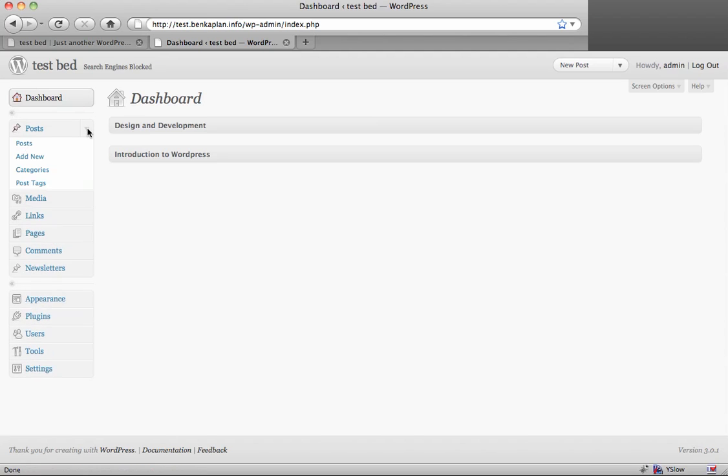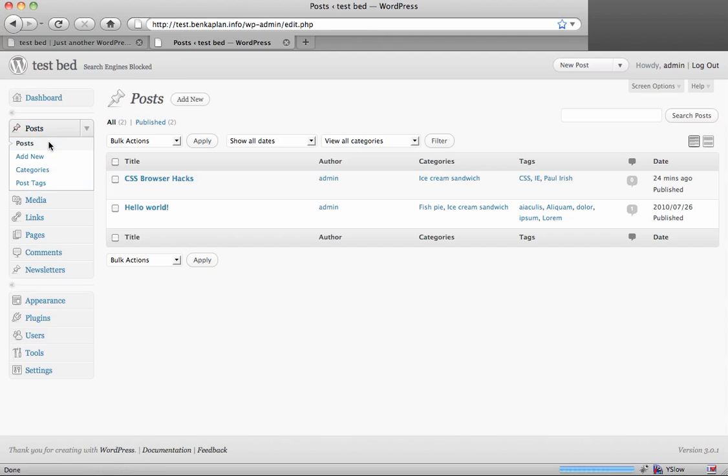The next section down are posts. Now, posts are little bits of information, sometimes larger bits of information, that are used throughout the website dynamically. You could put 2 posts together on a page, 10 posts together on a page, 100 posts together on one page. The idea behind a post is it's just a bit of information that you'll lump together with a bunch of other bits of information and do something with them. You can sort them by category, or tag, or date, or alphabetically if you want.